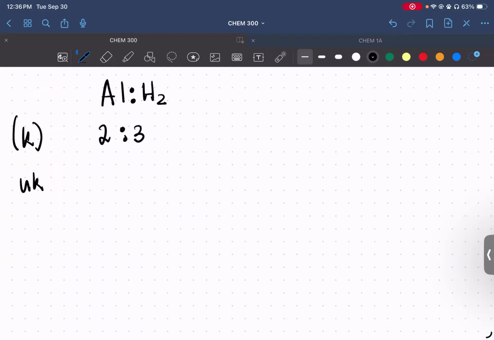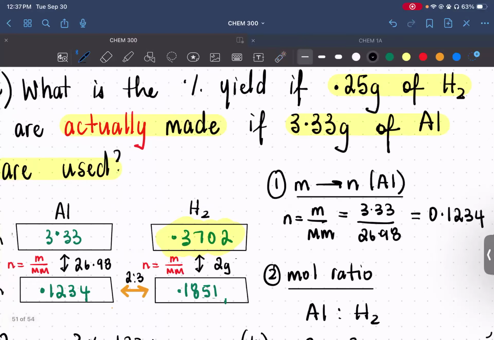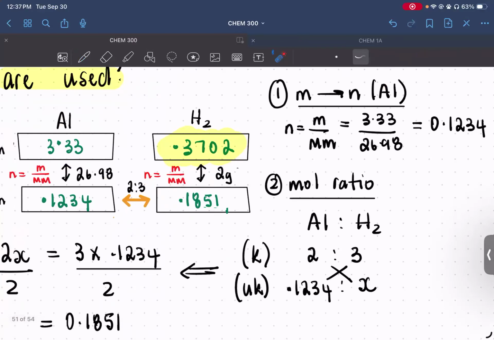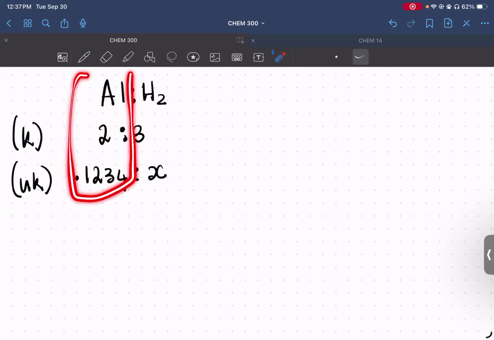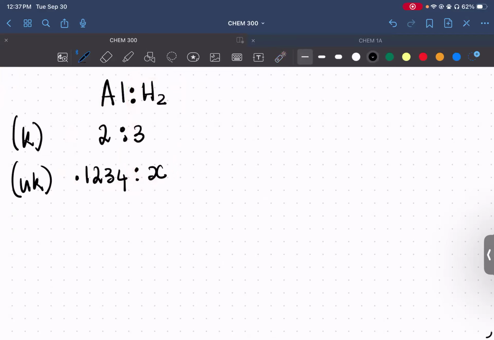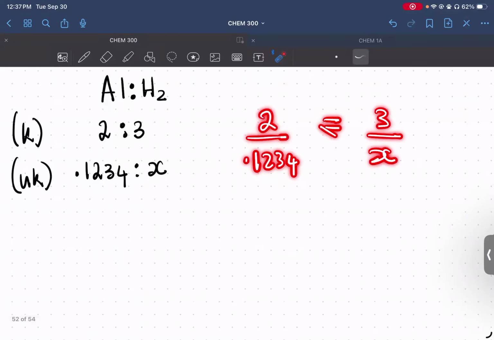What we don't know here, represented as our unknown, is based on the roadmap at this point. We knew we were dealing with 0.1234 moles of aluminum, and at the time, we didn't know how many moles of hydrogen we would need. So we incorporated that value, 0.1234, here, nicely lining it up. Everything on the left-hand side is about aluminum. Everything on the right-hand side is hydrogen. From there, this is basically a 2x2 cell, like a table. Just like math, if we interpret it like fractions, we can cross multiply.